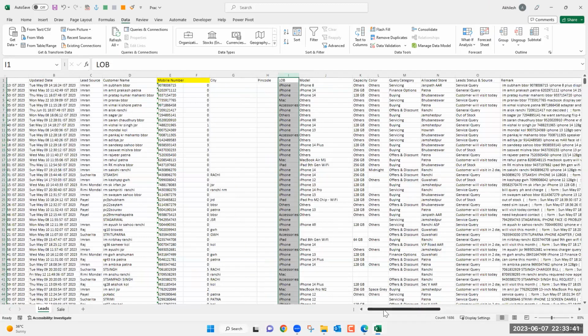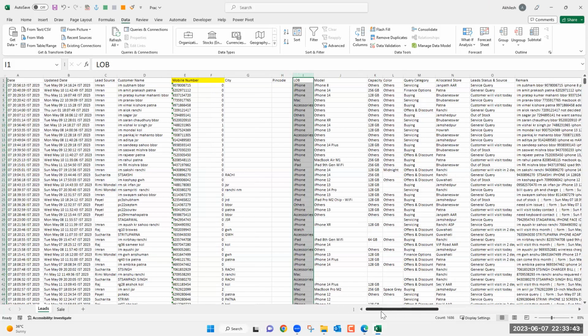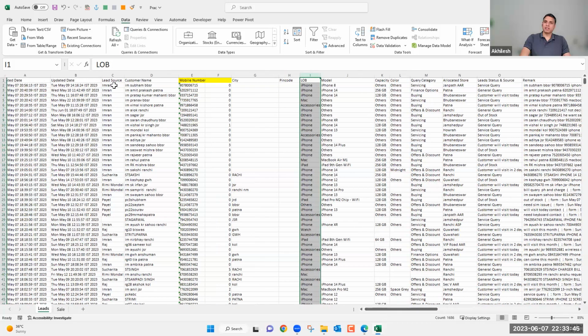Right. So that means one person is having multiple lines. So you need to take the ratio. First, create a report where for one mobile number, you can easily get how many queries were there, by counting something, by adding something.